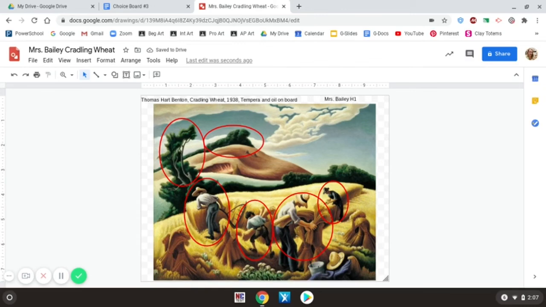And now that I have those all circled, you can see how it creates this nice pathway for me to move around that composition in a circular path. A lot of times artists create circular movement in their artwork because it helps you, the viewer, look at their artwork for longer and appreciate it more. So that is step 2.